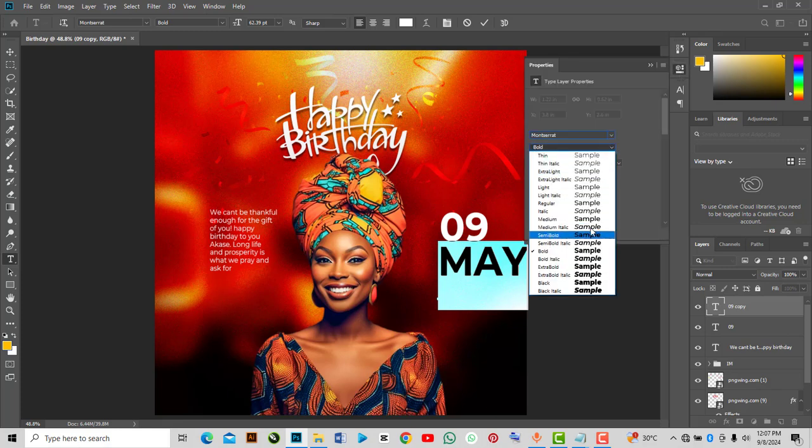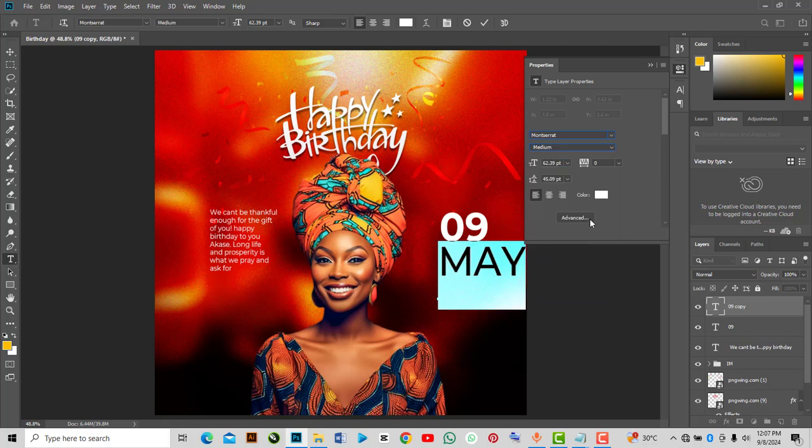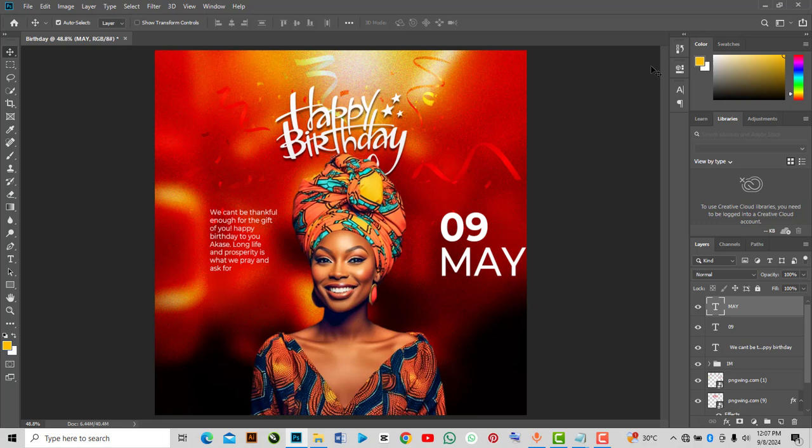I don't want a deep version of it, I just want a light version of it, so I'm just going to make it medium, and I'll just sharpen this also. I could just hold down Control plus T to transform, and I will reduce it also, and I'll take it below 9. Okay.